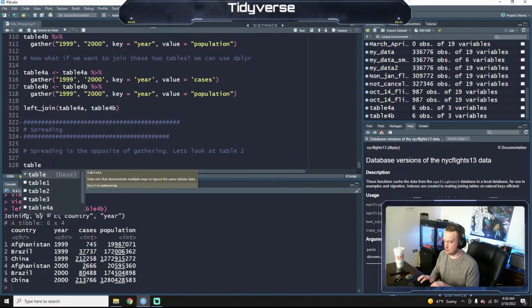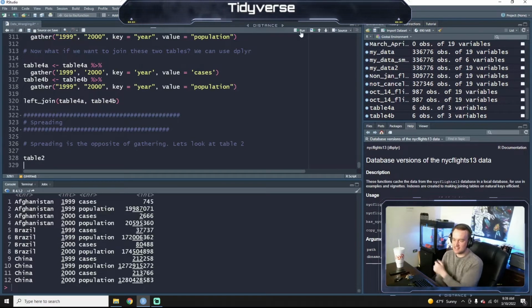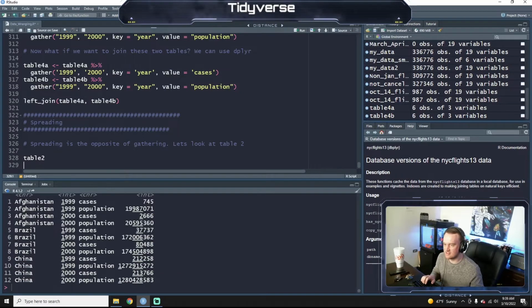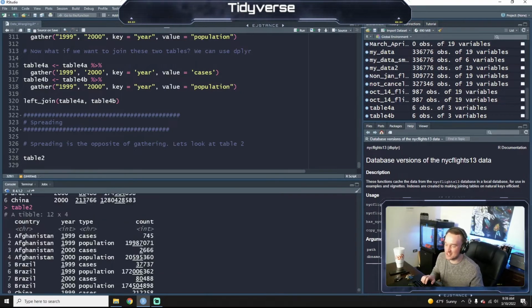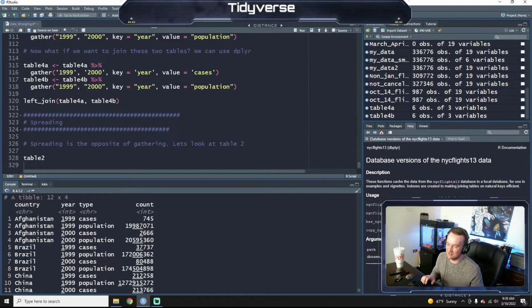If we run table 2 from the tidy data set, we can see that we have redundant information. We have country multiple times, 4 different times in column 1 for each of these countries. So Afghanistan has 4 rows, so there's not one single observation in a row.